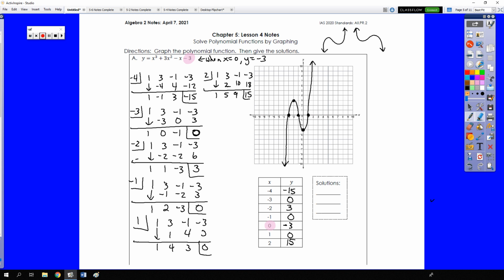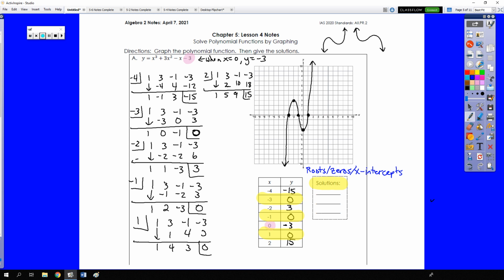Now what that tells us is this. We are able to identify the solutions of this graph because they are the values where y equals 0. Remember that there are 4 words total that mean solutions. The other 3, other than solutions, are the roots, the zeros, the x-intercepts. All of these mean the same thing.